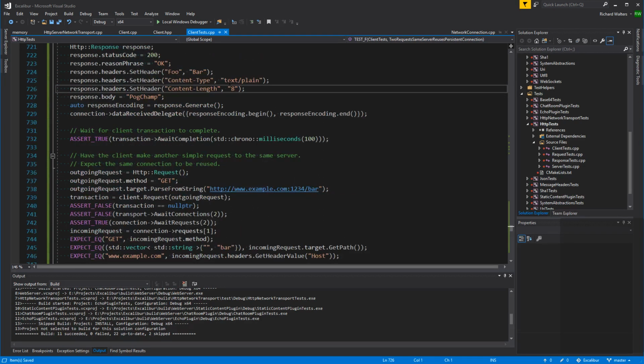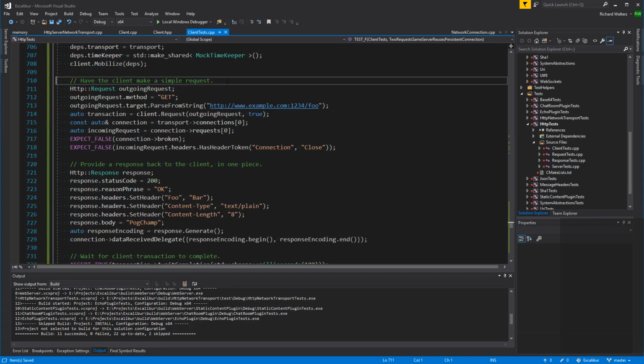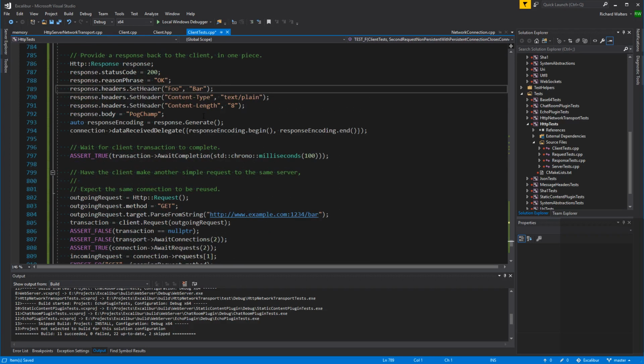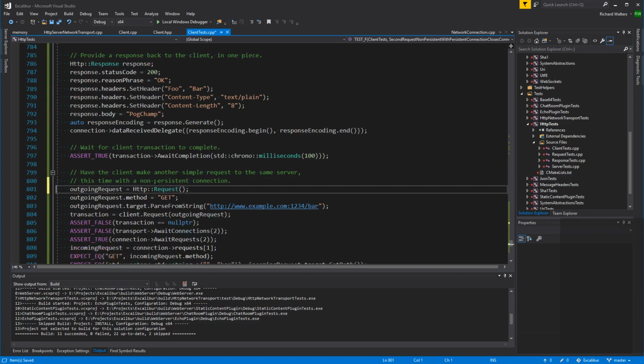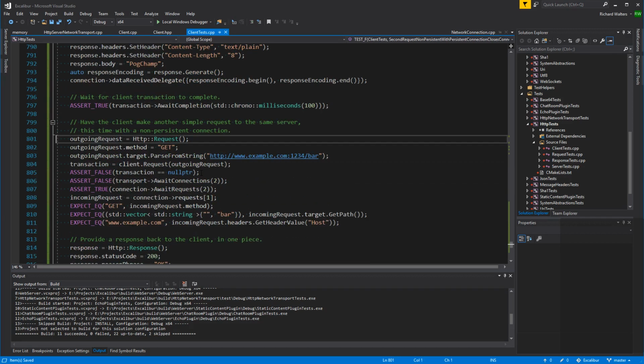That comment should be in the other test too. Have the client make another simple request to the same server, this time with a non-persistent connection. And then we don't need to expect the same once the other test confirms that. So I don't need to do this or this.